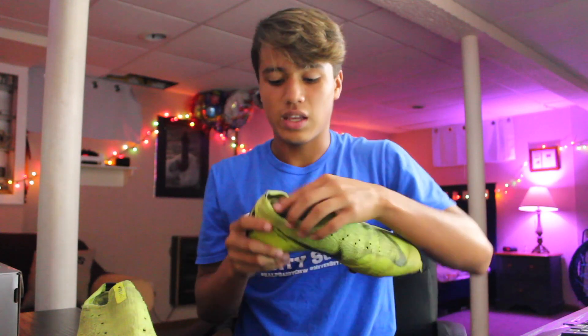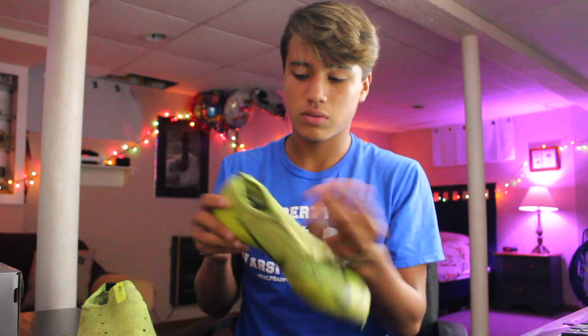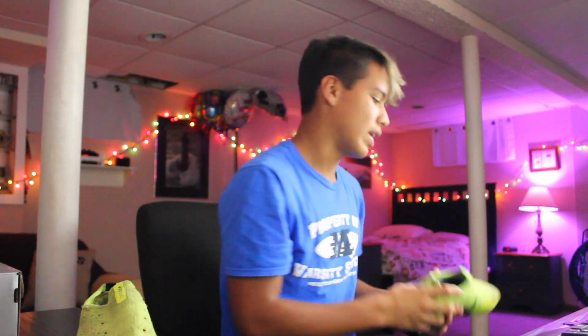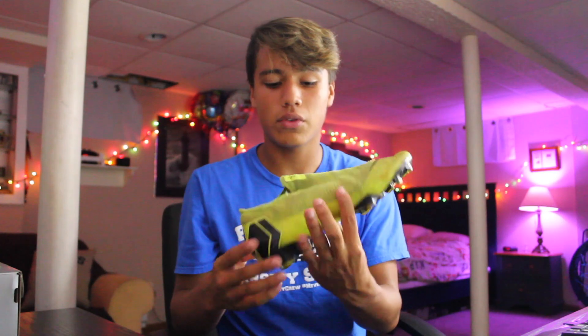The toes are all coming up, the inside of the heel ripped, they're pretty much goners. I don't even have the laces anymore — I was going to put them back in because they were falling apart but I can't find them. I just save my cleats for memories — like remembering when I scored in them. This is what they look like after nine months; they did pretty well for me.